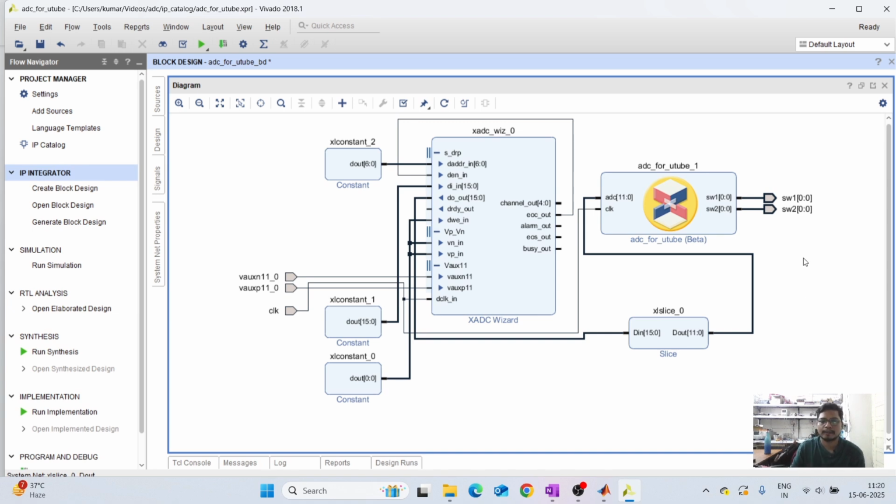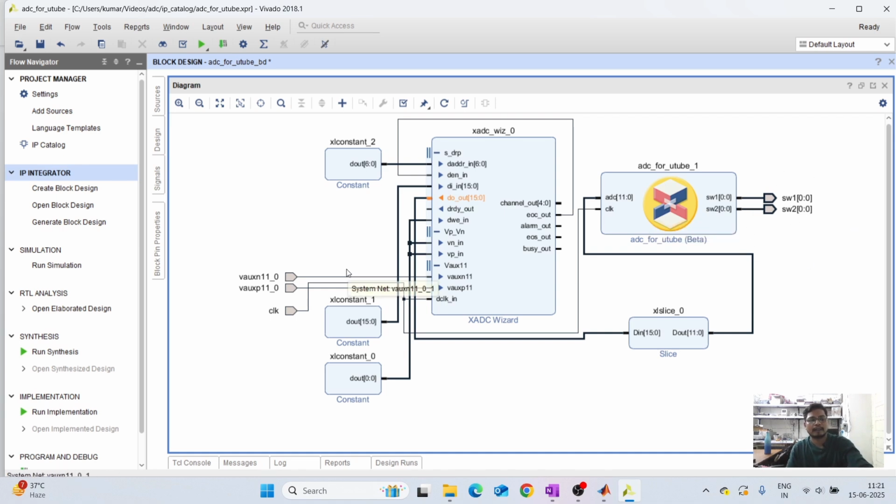So this input is coming to the FPGA. This VAUX input is coming to the ADC pin of the FPGA, and the processing happens inside the FPGA, coming out from DO through the slice to our generated block and giving output to our switches.